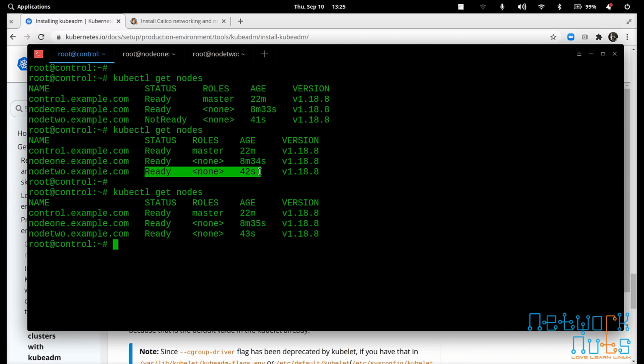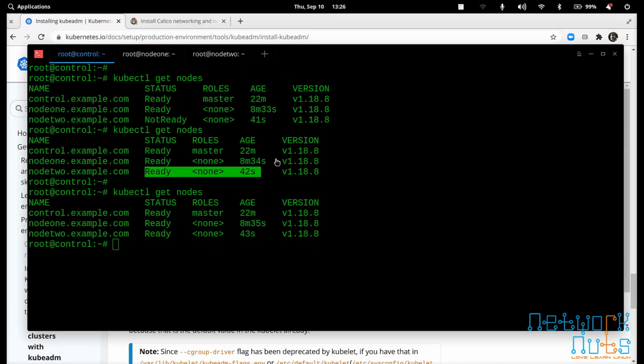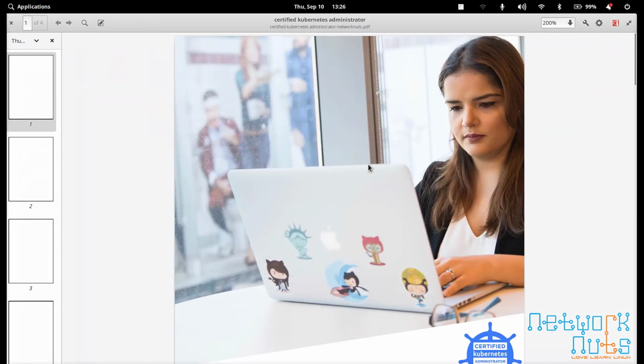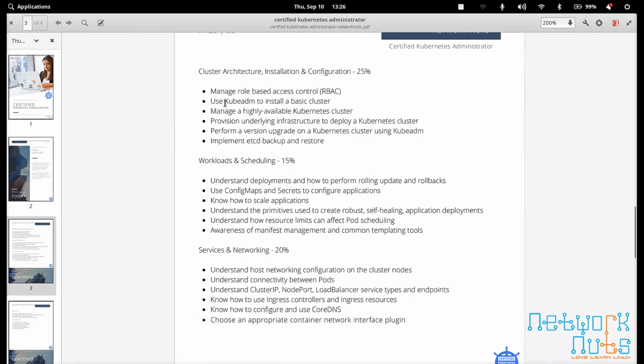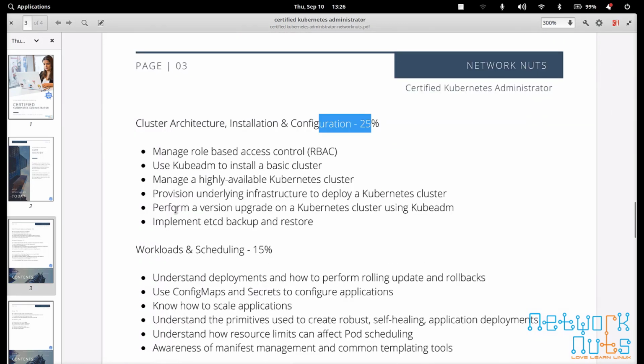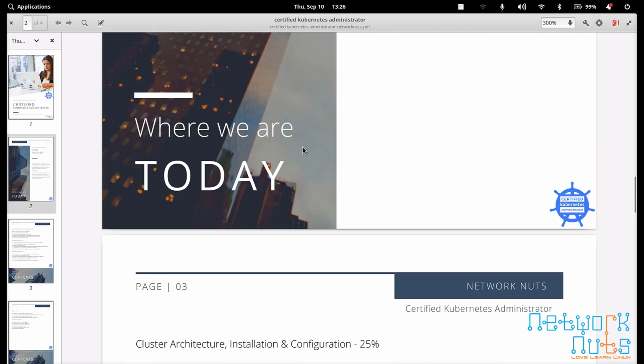I hope this is going to give you a lot of confidence that you can create a cluster yourself, and referring to the documentation is an important exam objective. If I share the new exam objectives, just a minute. Installation is one of the parts. This is what I want you to focus on. So these are the new exam objectives. Installing a cluster is an exam objective which has a weightage of around 25%. I hope you are able to see this. I'll make it bigger. And then upgrading a cluster also is a part, which we will be covering. Things have changed a bit from the 1st of September.